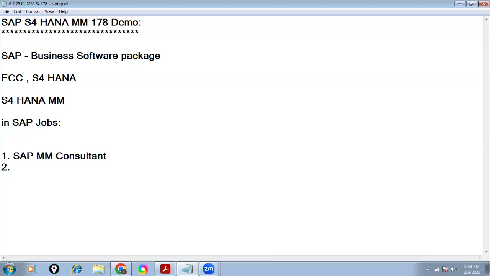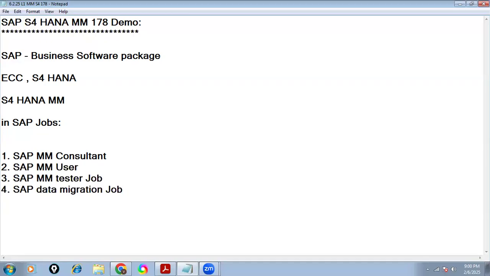So if you don't know how many varieties of jobs and how many job opportunities there are in the market, if you don't have this clarity, there is no point, right? There is no clarity on this journey. That is what I'm trying to say. So what I am explaining: the highest demanding job is SAP MM consultant. The second highest demand job is SAP MM user. Next, SAP MM tester job. Next, SAP data migration job.